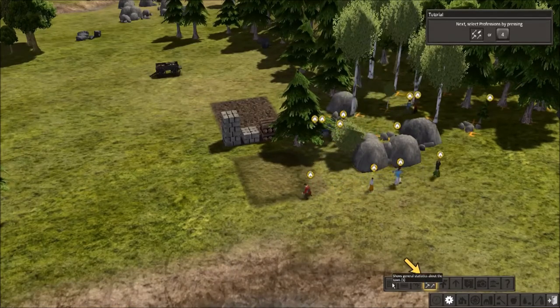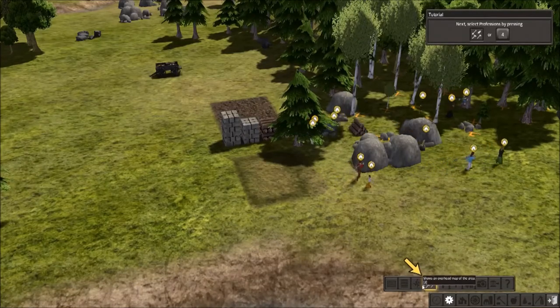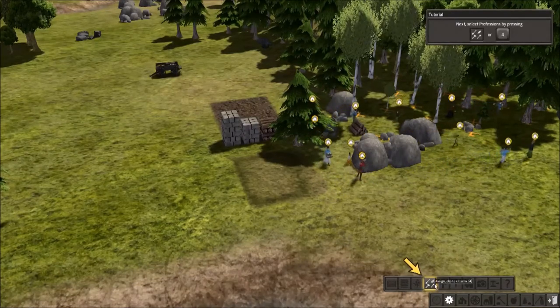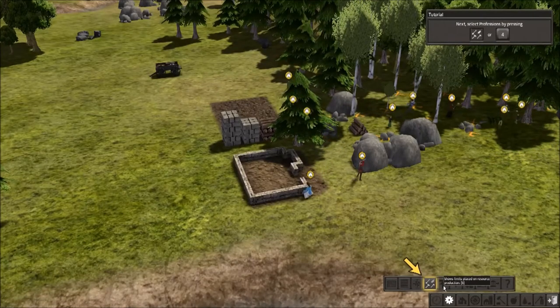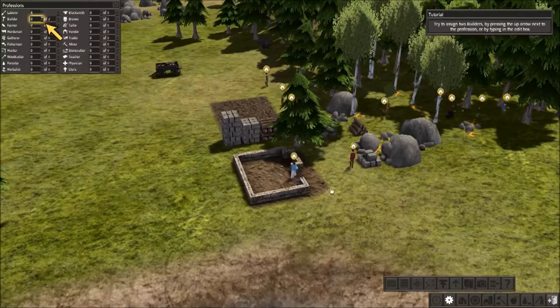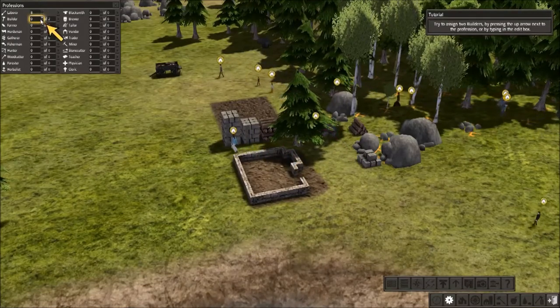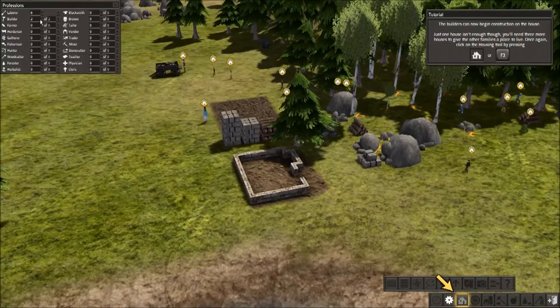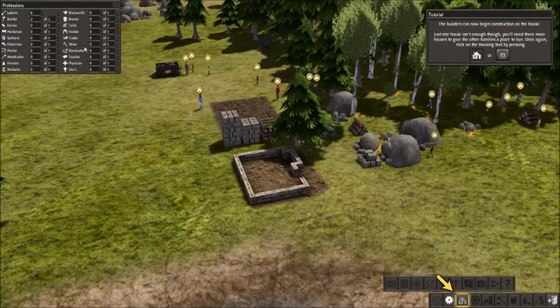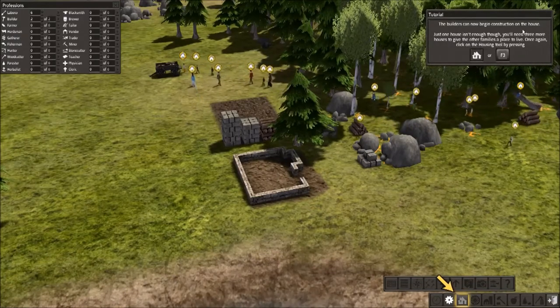So what we have here is general statistics. So this is all statistics here, overhead map of the area. And then we get into assign a job to current citizens, show limits. So let's assign a job. We can get some builders. So we want two builders. The builders can now begin construction on the house.